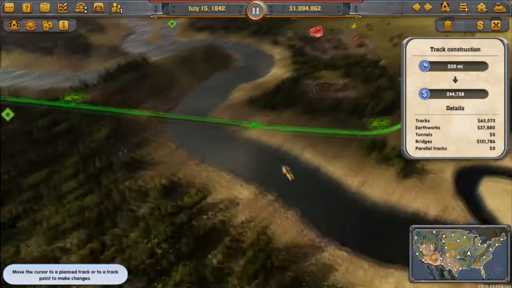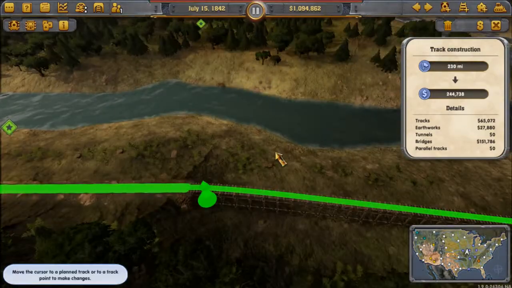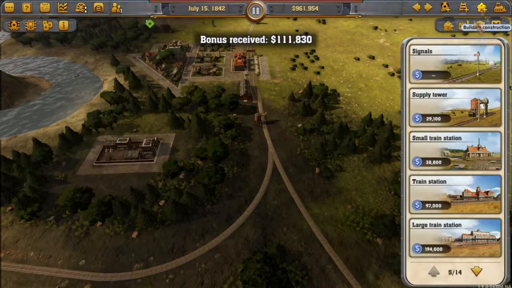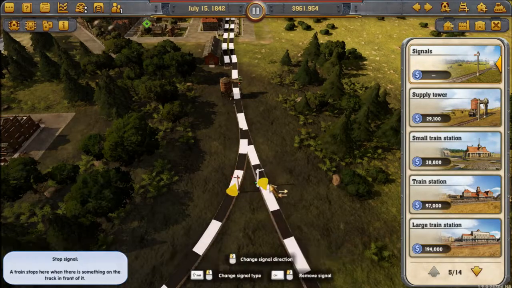Right. All right, cool, cool. All right, everything looks good. We got a 17% grade. I don't really like that. But I'll just have to put a more powerful train on there, which is fine. Buy it. Cool. Grab a signal. Put it here. Click it there. Put it here. Oh, no.